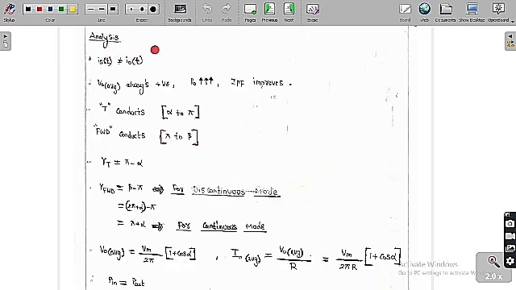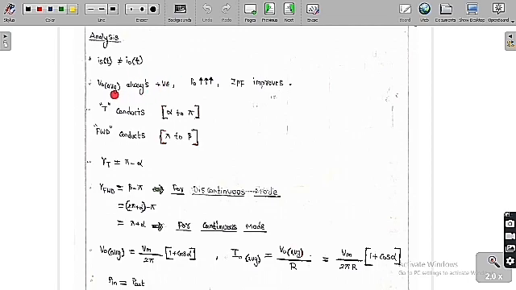Now we are going to do some analysis of this circuit. Because of the extra branches there, we can say that the source current is never equal to load current. Therefore, the source current RMS value is never equal to the load current RMS value, and the source current average value is never equal to the load current average value.